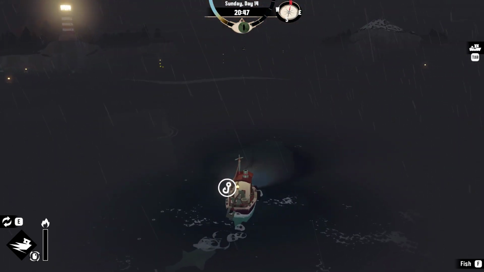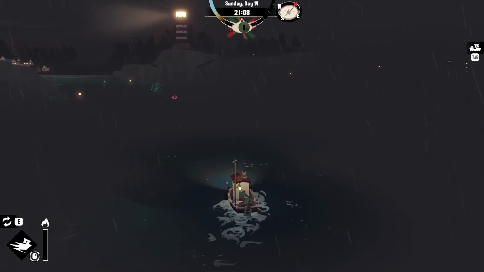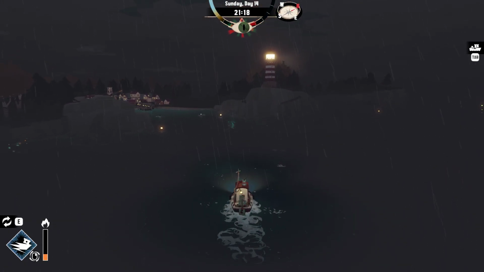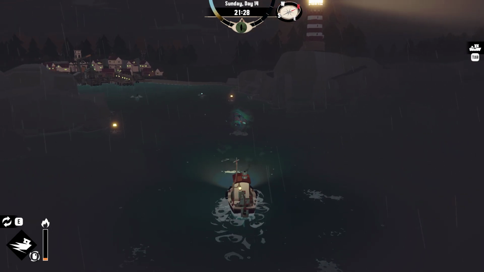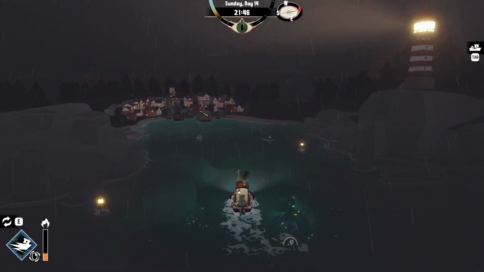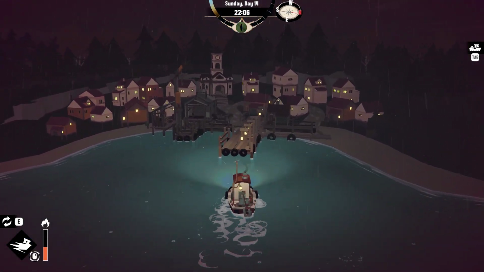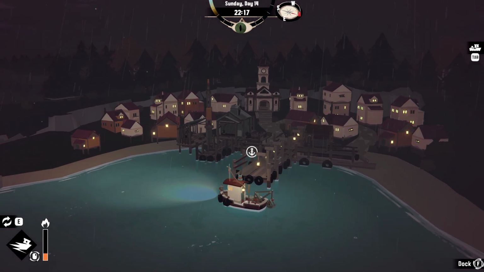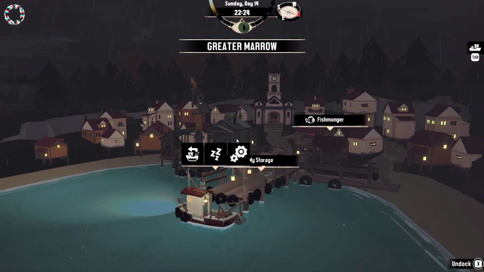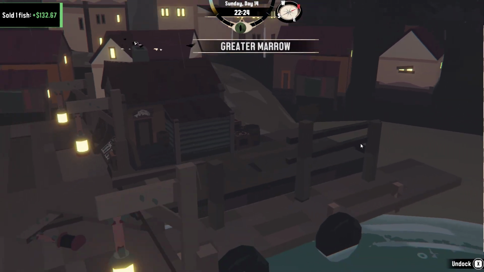Uh-oh, there's a boat out there. Let's head out. Oh, there's a boat in front of us. That's not good either. And there's eyes in the water. That's not good either. We don't have space right now, but I think we're going to do a little bit of night fishing here. I want those two aberrations. I don't think we have them. We might want to double check. Maybe we'll get lucky. Let's clear that.